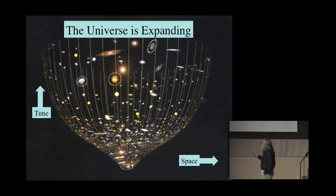The laws of physics, which we understand, enable us to describe what happened back in the very early stages of the Big Bang. I hasten to say, not back to time equal to zero. At t equals zero, in fact, the physics that we understand breaks down. So we're modest people. We're not going to go back to time equal to zero. We're going to go back to just an infinitesimal fraction of a second after the Big Bang.